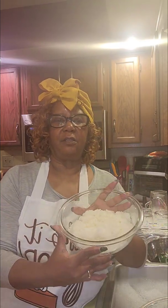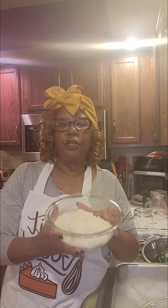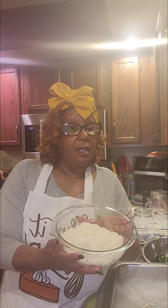So here's my rice. It's all nice and fluffy, and you know we got that debate. Do you put sugar in your rice? I didn't put any in this rice because if you want sugar in your rice, you can add it yourself. And that way, whoever in the house don't want sugar, they don't have to have sugar. I also got some Pillsbury biscuits in the oven because Pillsbury does it best, and I'm not going to make no homemade biscuits on a Wednesday afternoon or Wednesday evening.